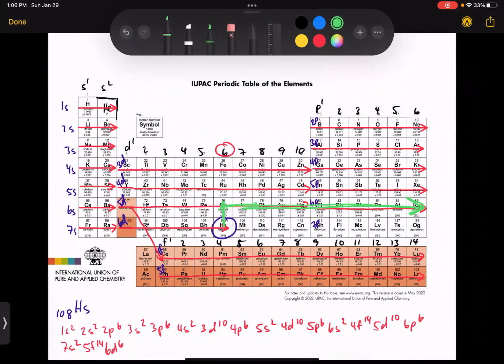And I see that at the very end, I have radon, right? And so I can abbreviate all this stuff up here with the symbol Rn.